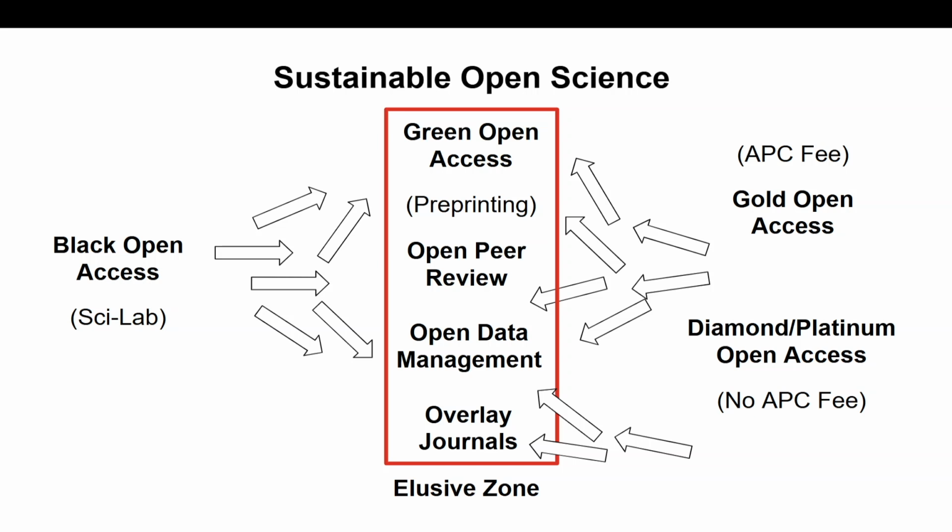So what journals do, besides conferring status on people, is they give you this curation of the literature, of research. That's what overlay journals can do, but without the overhead of a journal. So you can have your preprints, you put them on this with the skin over the top that gives us this imprimatur of what a journal would give you. So that's the elusive zone of open access. And I just wanted to point that out because I think it's a good way to think about the production of science and the production of academic work.